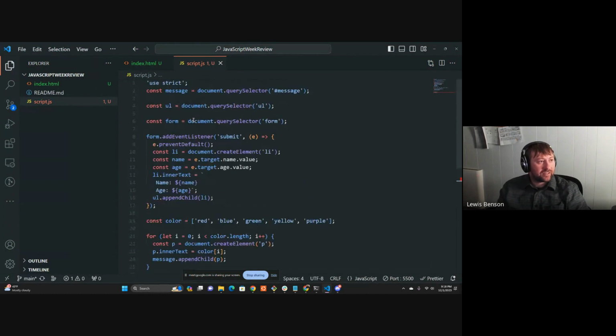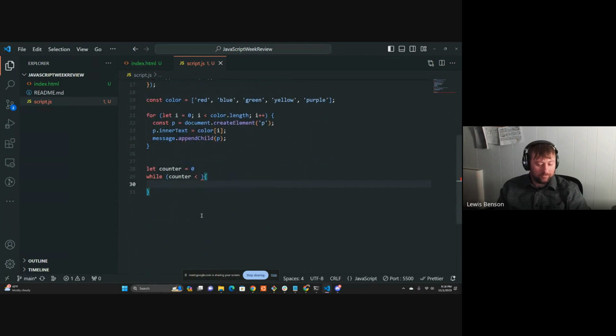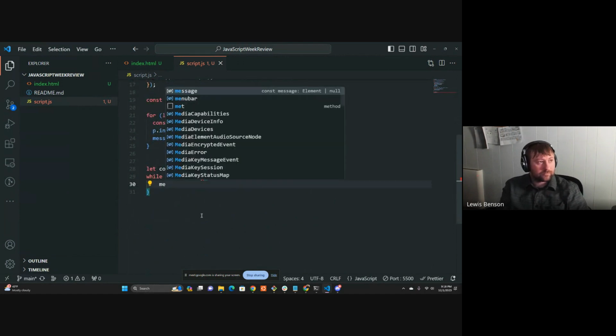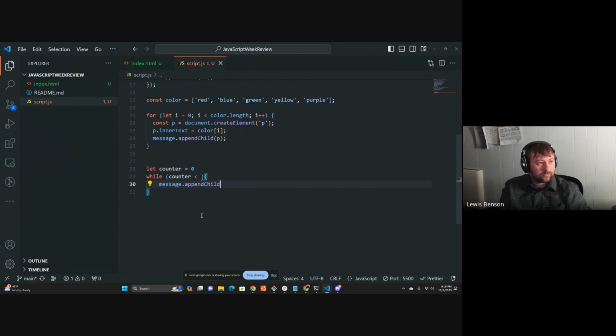I believe I have, we'll do this message one. message.appendChild. And then we'll actually create the element we're going to put in there now.